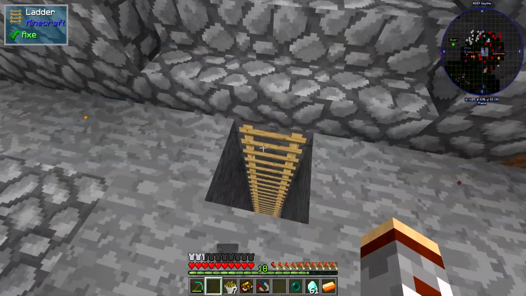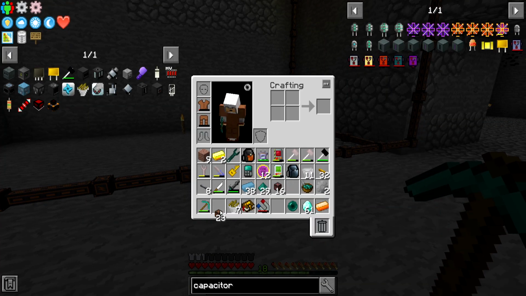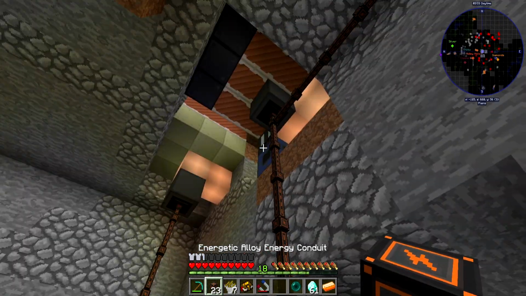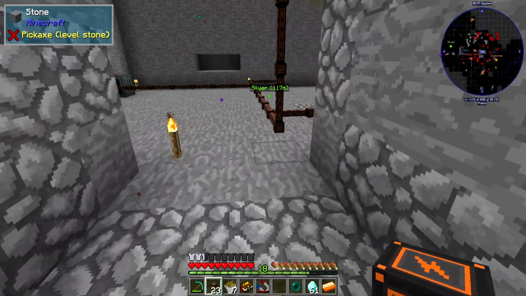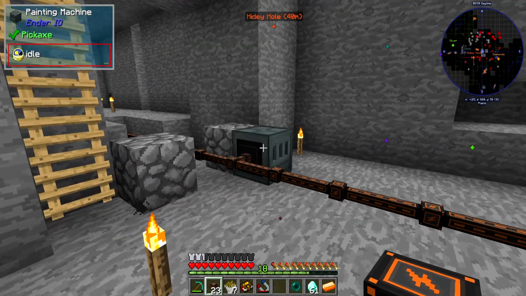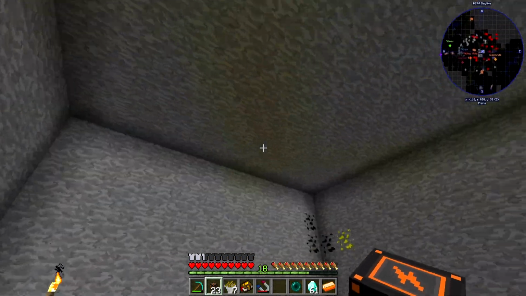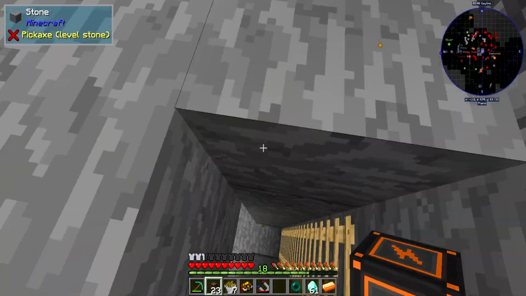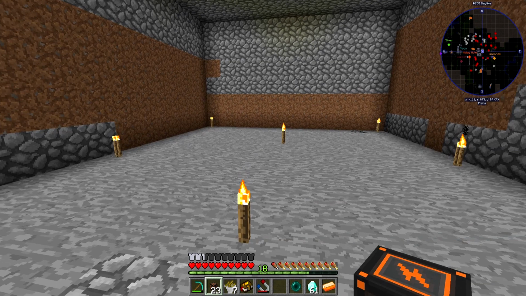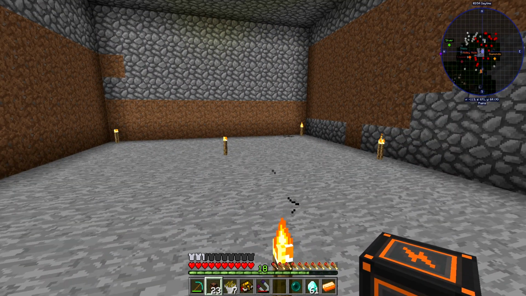Okay, so while that's all cooking up, I want to come down here and show you guys some stuff. So with these conduits, my goal is to drop them down into the floor, and then I can hide them with the blocks. But also I want to turn this upper room into what will be known as my resources generation room.